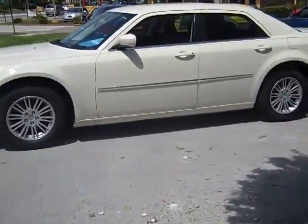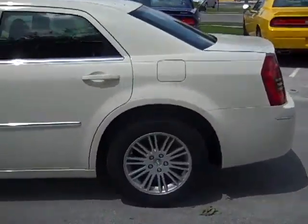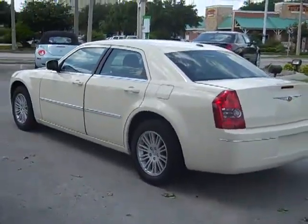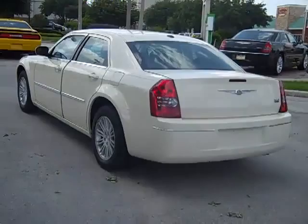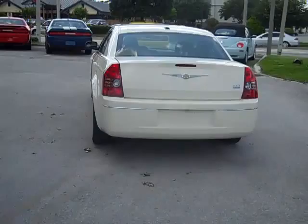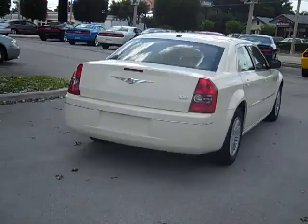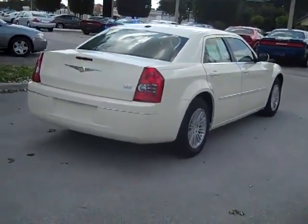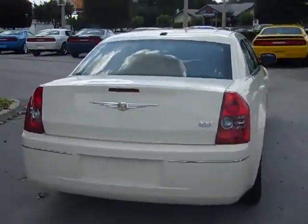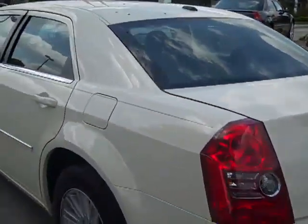But first, I'd like to tell you a little bit about this great one-owner vehicle. This certified pre-owned vehicle comes with the remaining balance of the factory warranty, a six-year 80,000-mile powertrain warranty, a three-month 3,000-mile maximum care limited warranty, 24-hour roadside assistance, car rental allowance, and a complimentary Carfax. This vehicle has been through and passed a rigorous 125-point inspection.